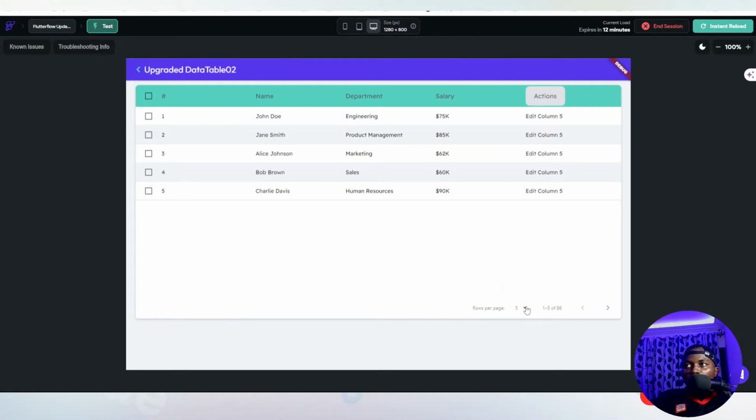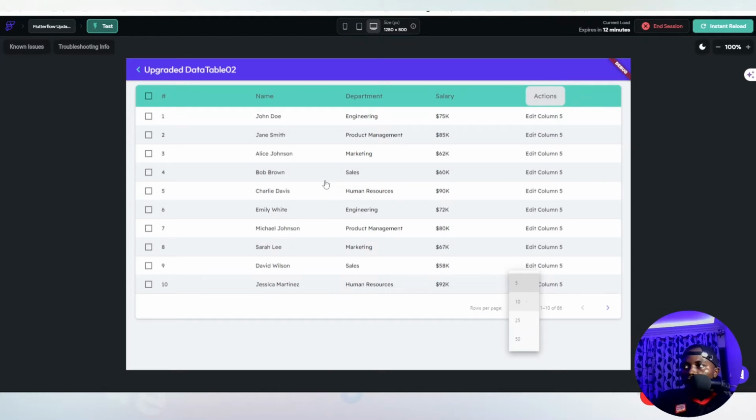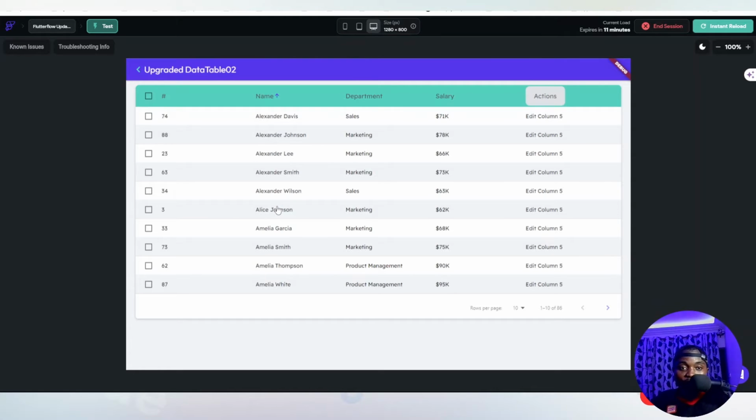Okay, so here is our table. Let's just view 10. If everything is working well, we should be able to sort based on this index. Let me see. Click. And that is it. We are able to sort based on this index. And we should also be able to sort based on the name. I don't know what page we are on, but now it's starting from William. So descending order and ascending order. That's the sorting. We have not implemented sorting on department and whatnot. So that is how you can do sorting on your data table.